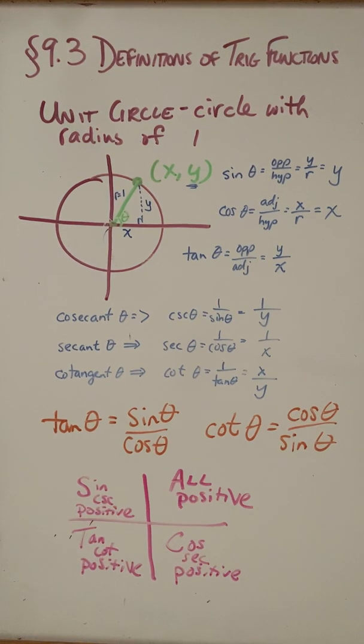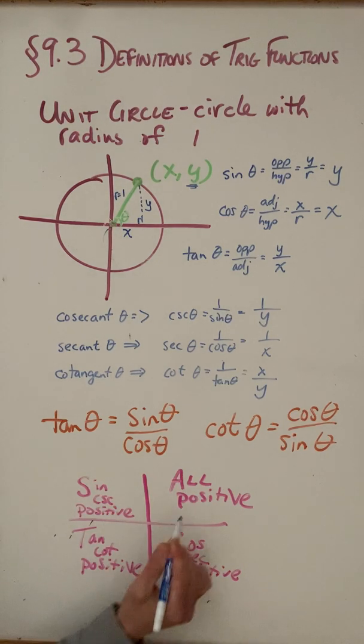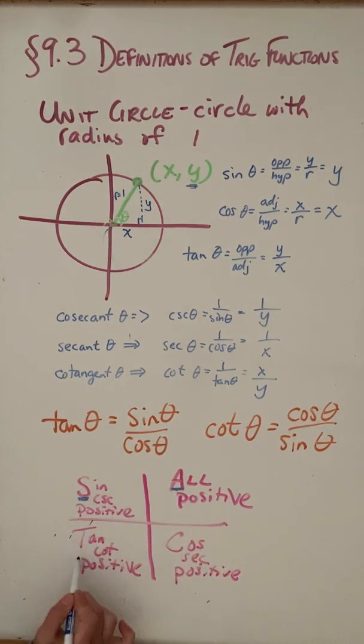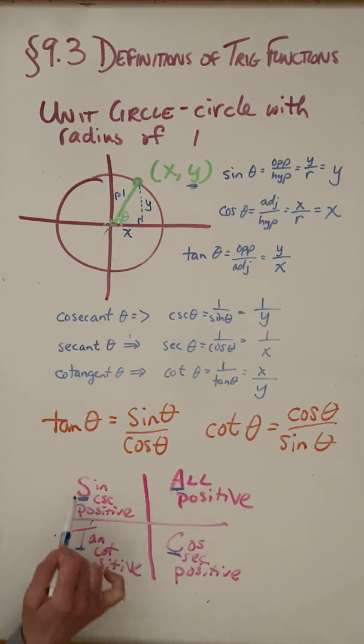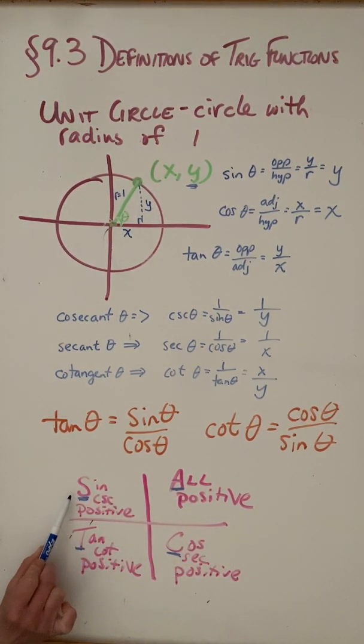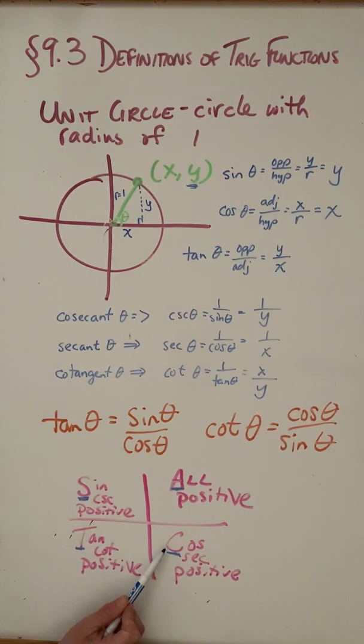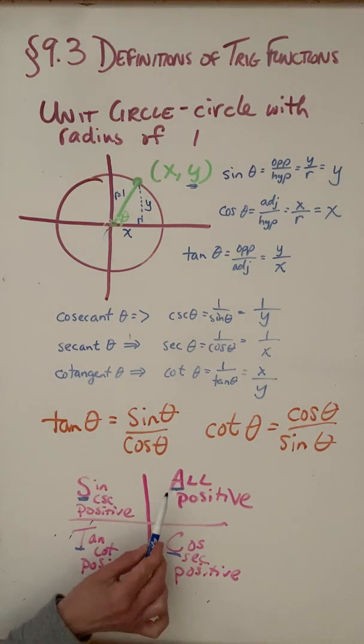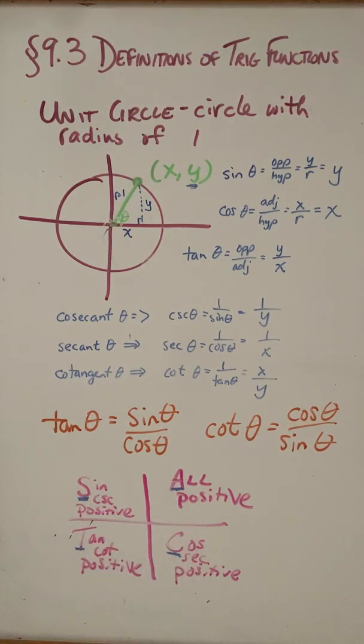So here's a fancy way to remember it. I know there's a fancy word for that, but you know me, I'm not an English person, so I don't know what it is. Notice I made these capital. All students take calculus. A stands for all trig functions, S stands for sine and its reciprocal, T stands for tangent and cotangent, and C stands for cosine and secant. So all students take calculus is a way to help you remember which trig functions are positive and which ones are negative in certain quadrants. Okay, so hopefully you're with me so far.